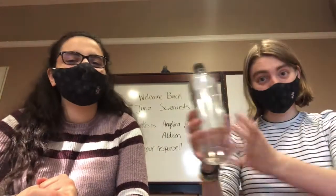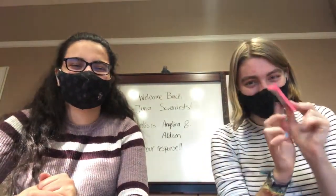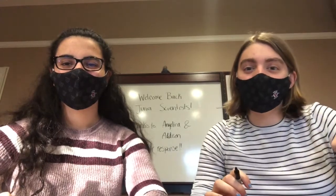For the first experiment, you'll need a water bottle with water in it, a marker, and post-it notes or other pieces of paper. So first, we're going to draw a simple picture on your sticky note and make sure that it's not symmetrical. This way you can see how it changes when it's in front of the water bottle or behind the water bottle.